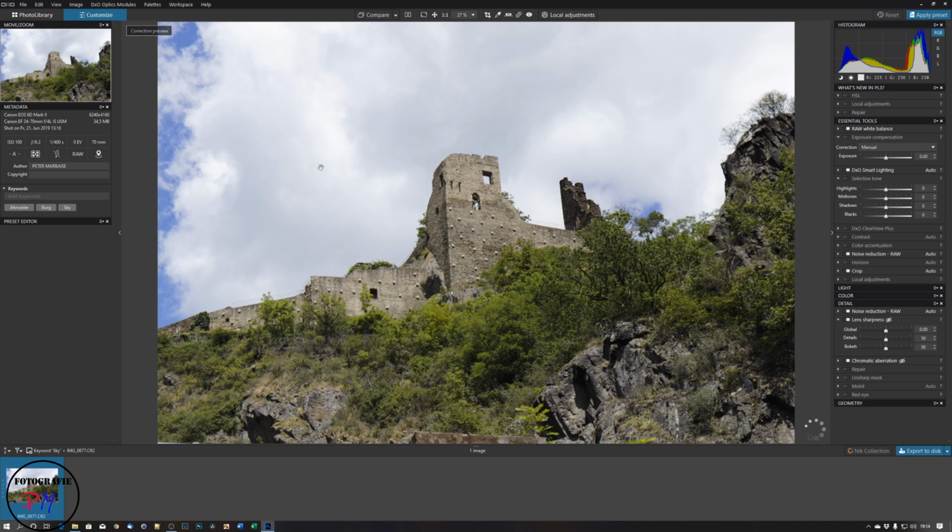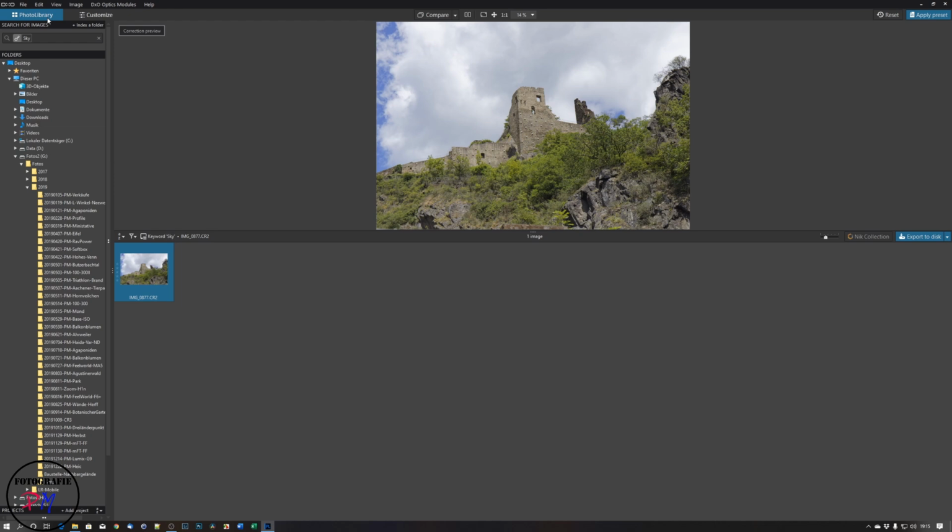So let's go back here. Let's do a little bit of processing. Like this one, go back with the highlights and open up the shadows a little bit. And as you can see here, some of the adjustments are made automatically by the application, and that leads to pretty decent results in most cases. So you might as well leave the automatic setting in the application. Go back to the photo library. I want to show you something else.